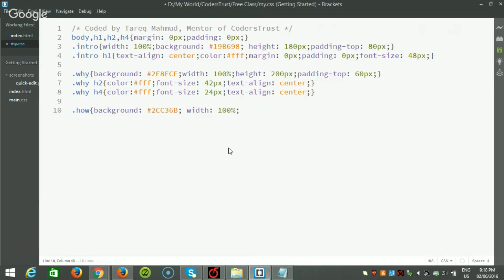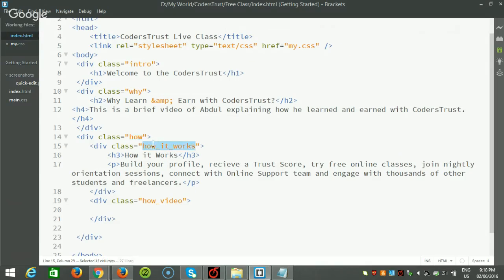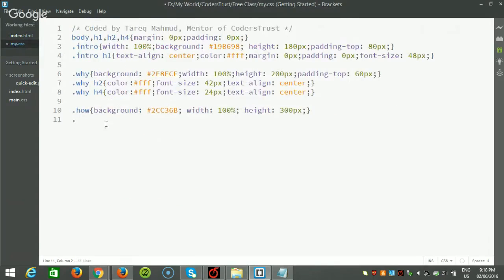And height, for now the height can be, okay, pixel. And for this one, how it works, so it should be like 50% or 60% actually. 50%.